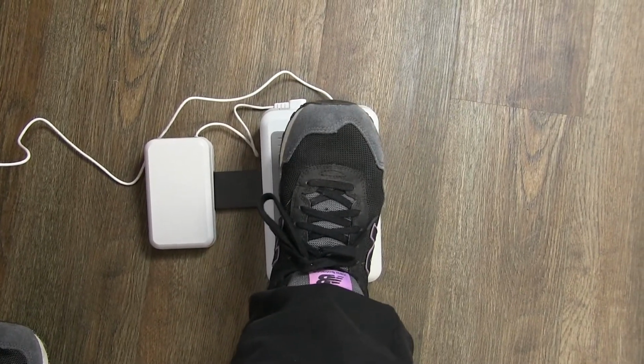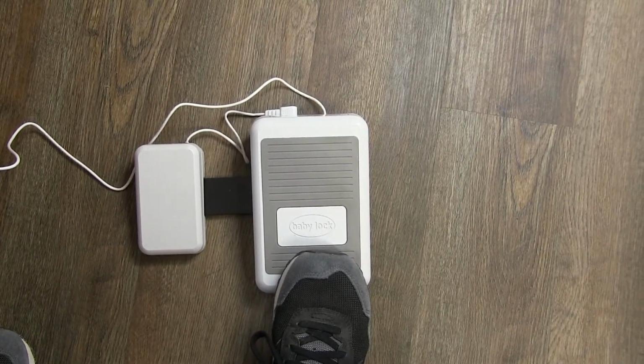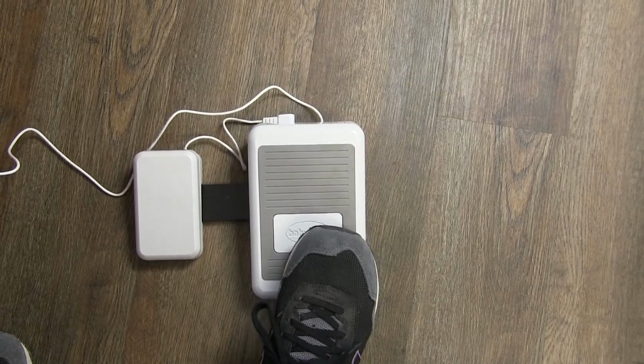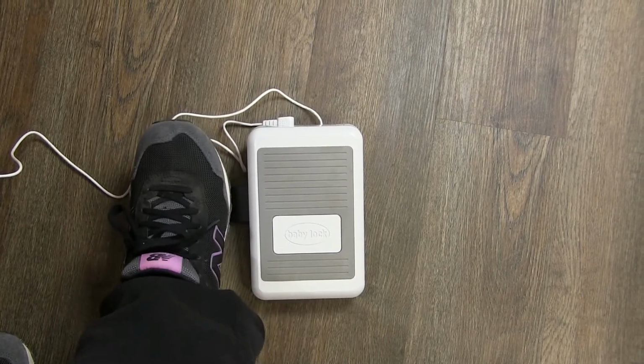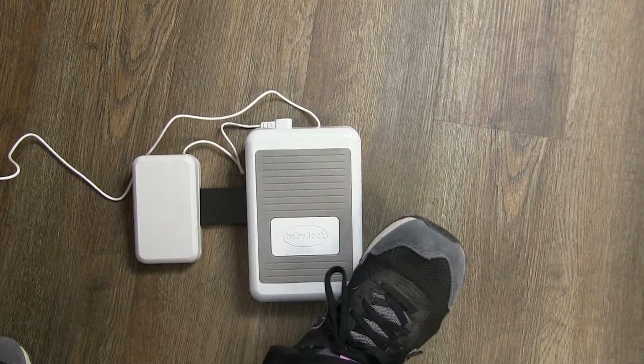If I tap it with my heel, I then have the option of 4 different functions that I can use and program in for my heel. And then this little guy on the side, I also have 4 functions that I can program into that. And it is just a tap of my foot, and it will control whatever function I program into it.